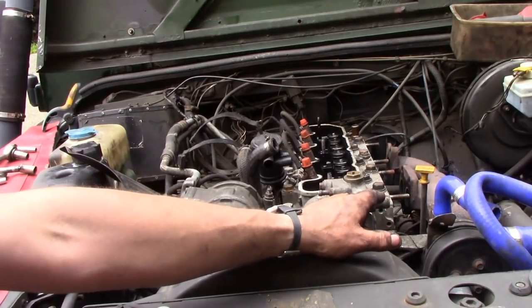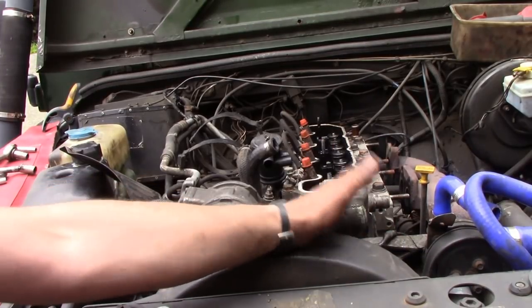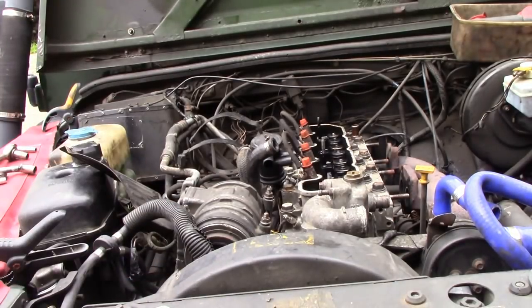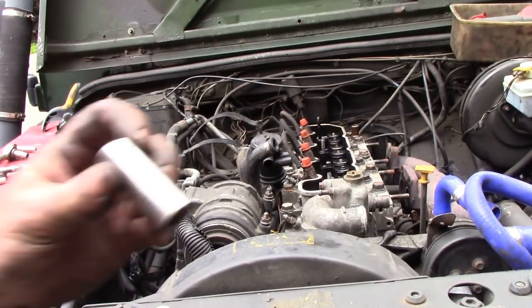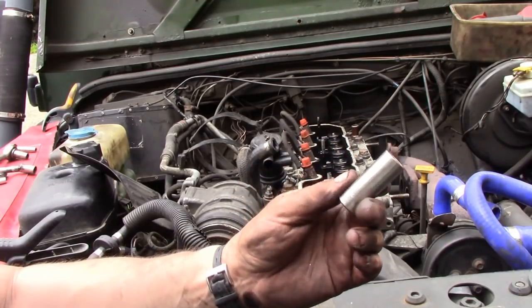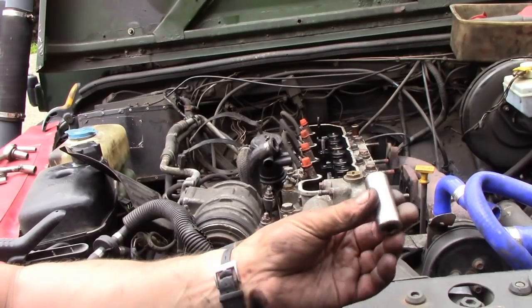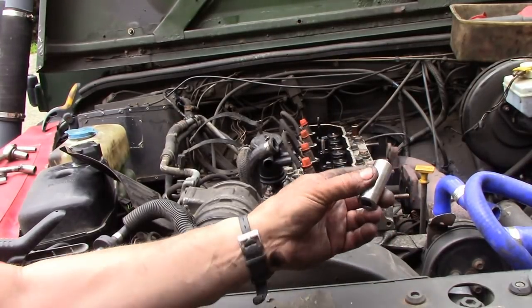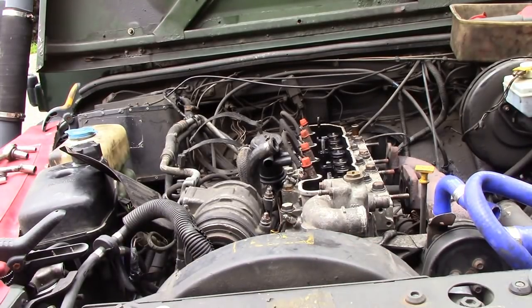I just pushed the manifold to one side rather than taking it off completely. To get the manifold bolts out I use a nice little three-quarter inch 15 millimeter socket — really handy for getting underneath the manifold to get the one out under the middle of the head. That's done. I'm going to take the injectors out when they're on the bench, which will save a lot of messing about.